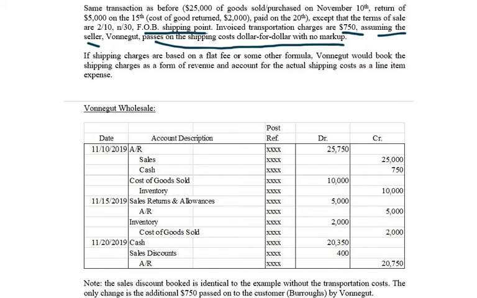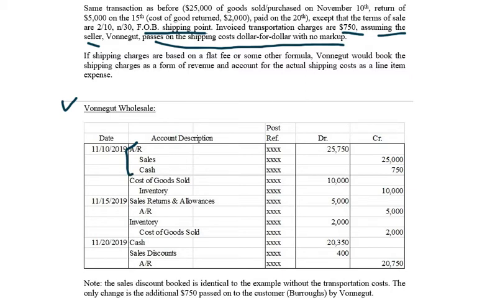But again, to simplify all that and take it out of play, we just say that what they paid for the shipping is what they're charging the customer. So we're going to first focus on the seller's accounting, because that's of course the more complicated accounting here. You'll notice the original example we saw before, except of course it becomes 3 lines initially instead of 2.